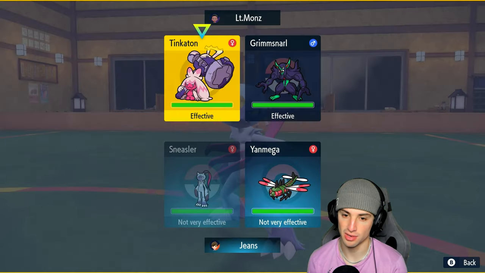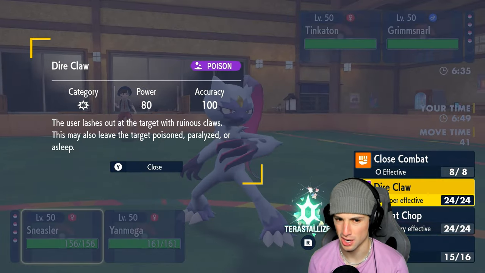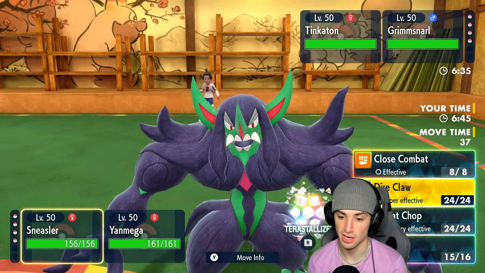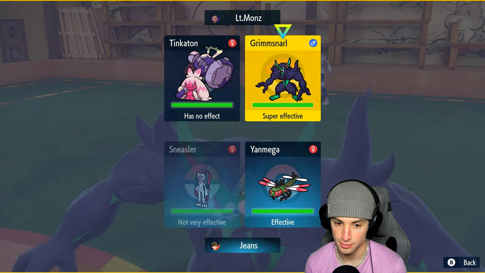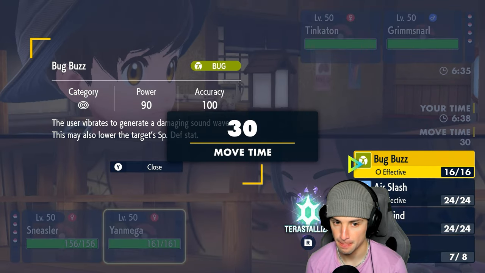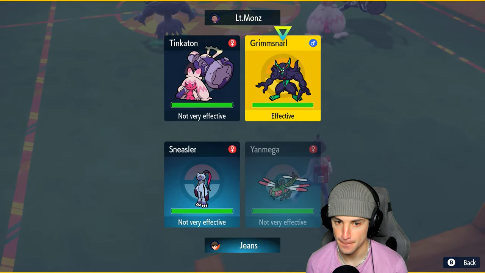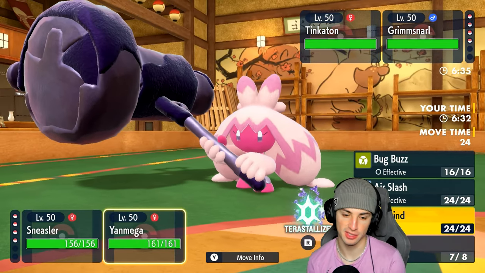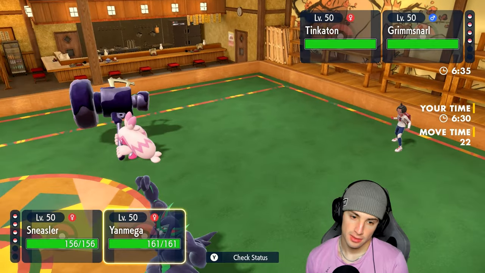We definitely probably want to go for a Close Combat first, or I could just rip a Dire Claw. Could go for Stellar Terror Dire Claw. No, let's just send this. So I'm going to send that and we go for Tailwind for the rest of the team. I don't need it right now.